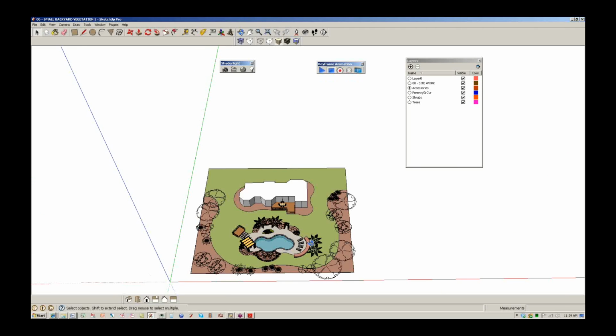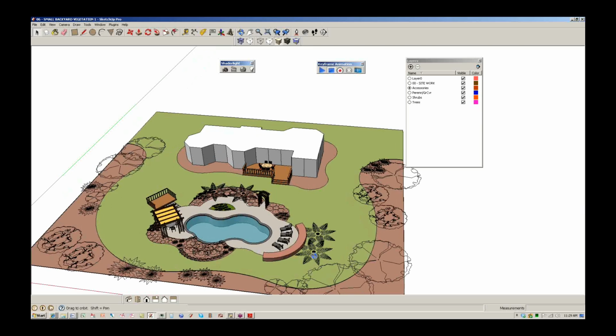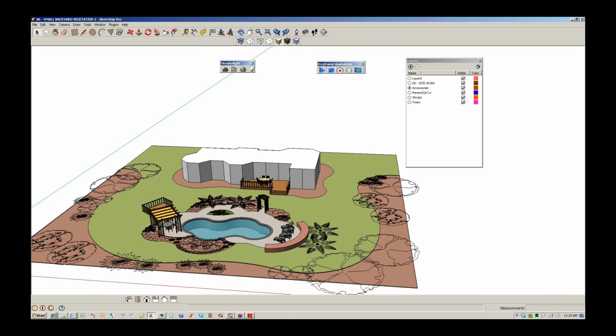Okay, so you can see that the vegetation in this model are all symbols that came in from DynaSCAPE. And I'm going to explain, especially for the beginners, what a component is and why this is an important methodology.